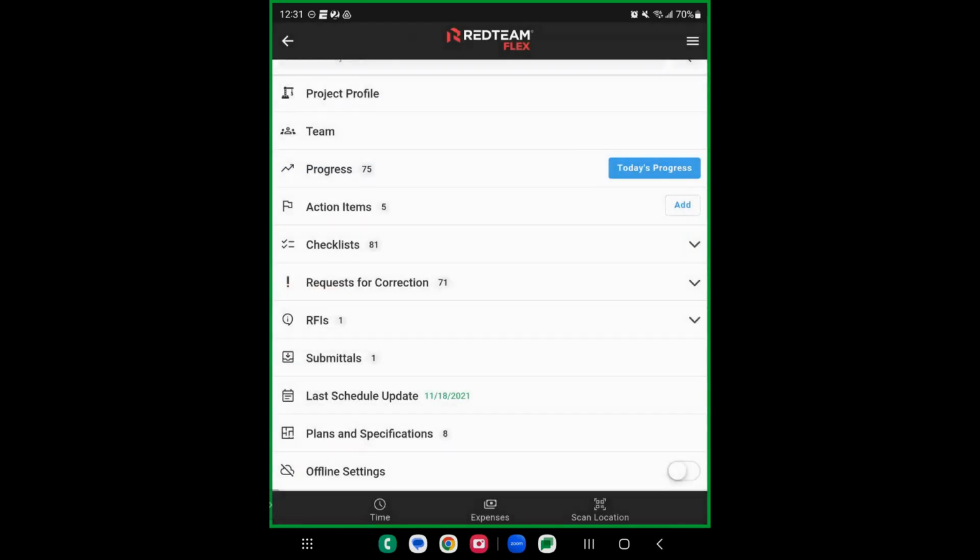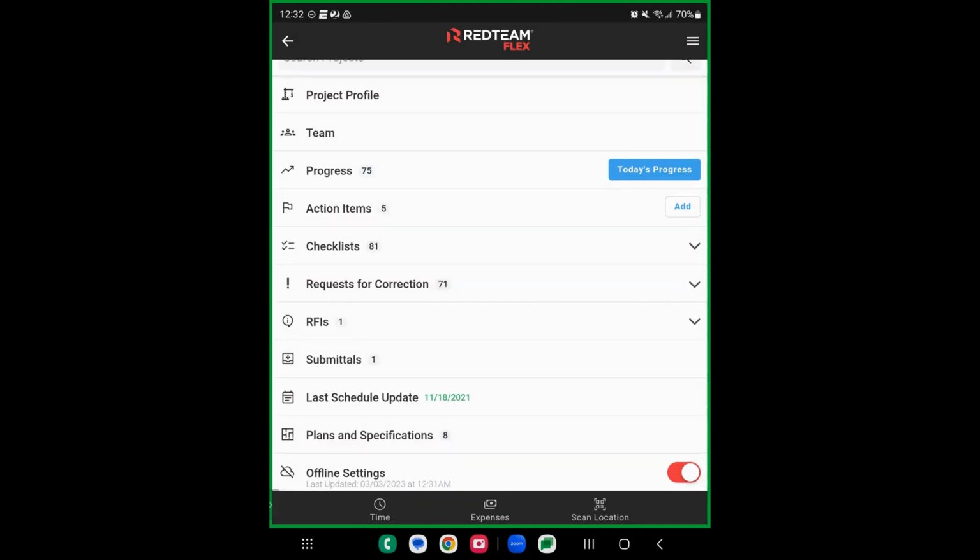And then last option, or last setting button, down here at the bottom, offline settings. This is a really cool option. I actually really like it. Job sites are notorious for having poor cell service. If you get to a job site and there is not good service at that site, before you get there, come in here, go ahead and turn that option on. Essentially what it's going to do is download a snapshot of the project. I'll still have full functionality. Everything that we just did, I'll still be able to do.